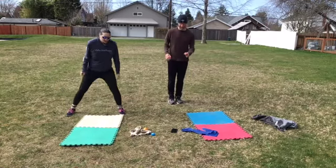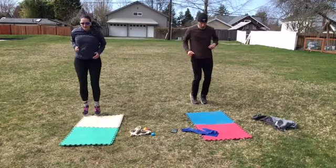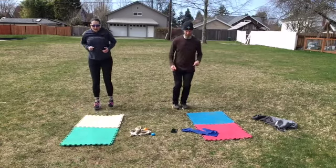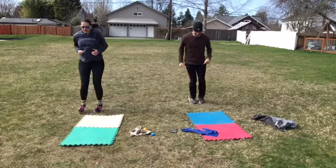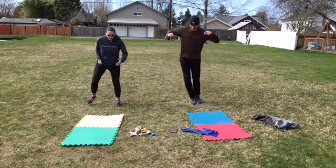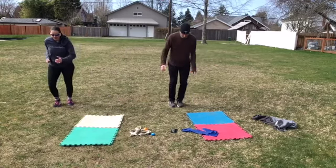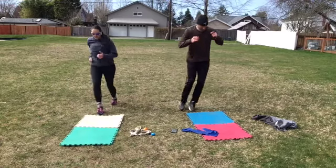And you can go fast or you can go slow. So are you watching the time? All right, 30 seconds together. And then Chris is going to take off and grab the next egg. Again, if you need to modify, go ahead and step. That's still going to be working. You can do it nice and quickly.